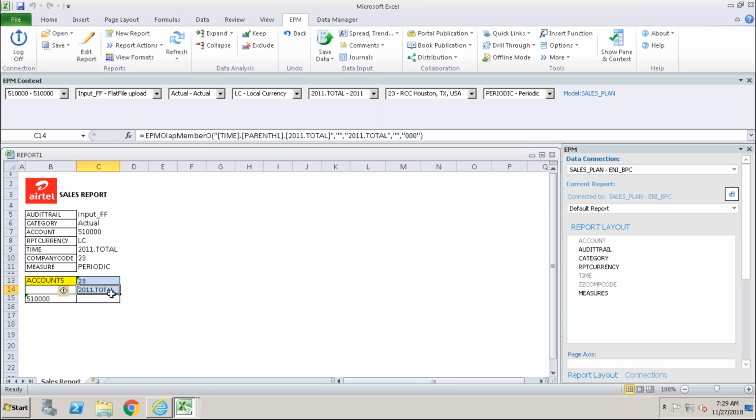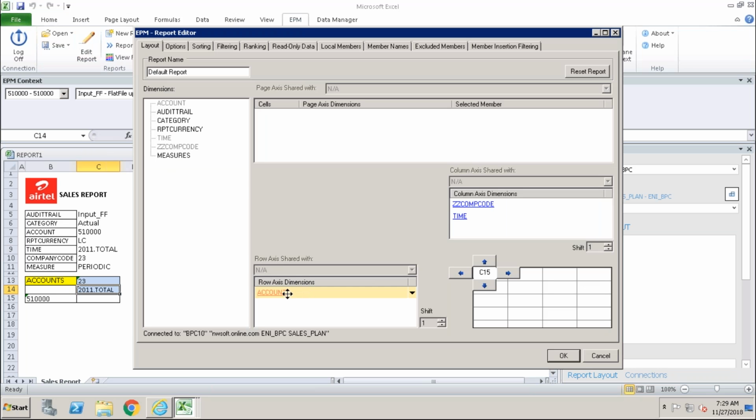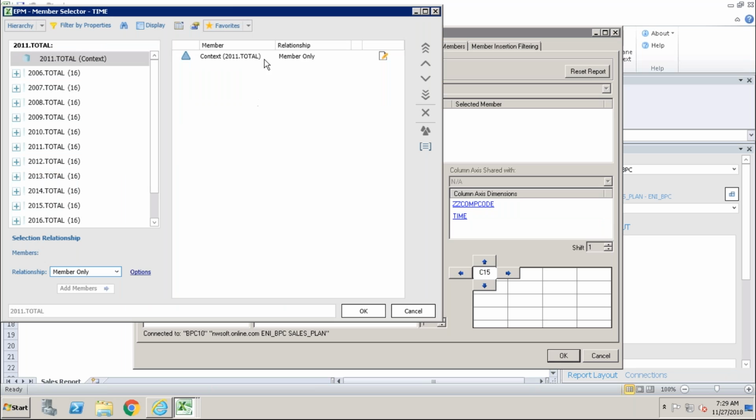So 2011 dot total. Why? Because in this time member only, I have taken the relation. So only that member is displayed in the report. So one by one, we can see the options now.